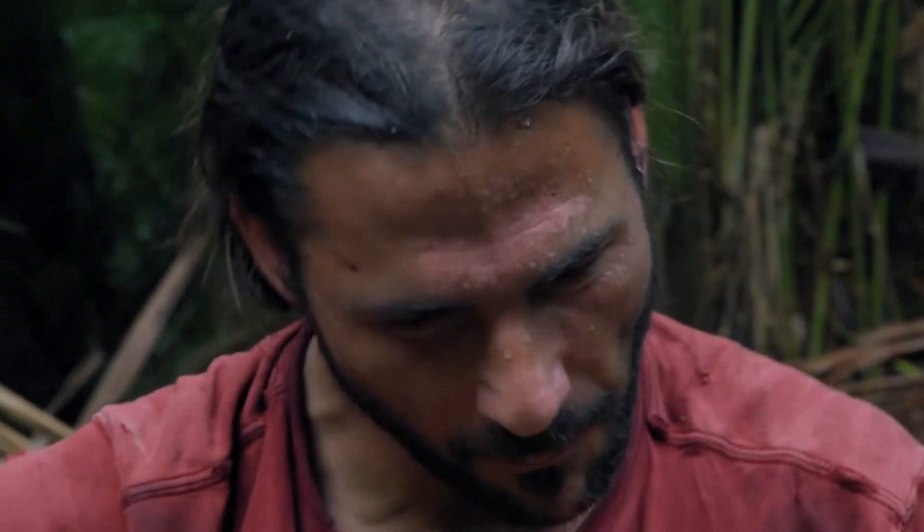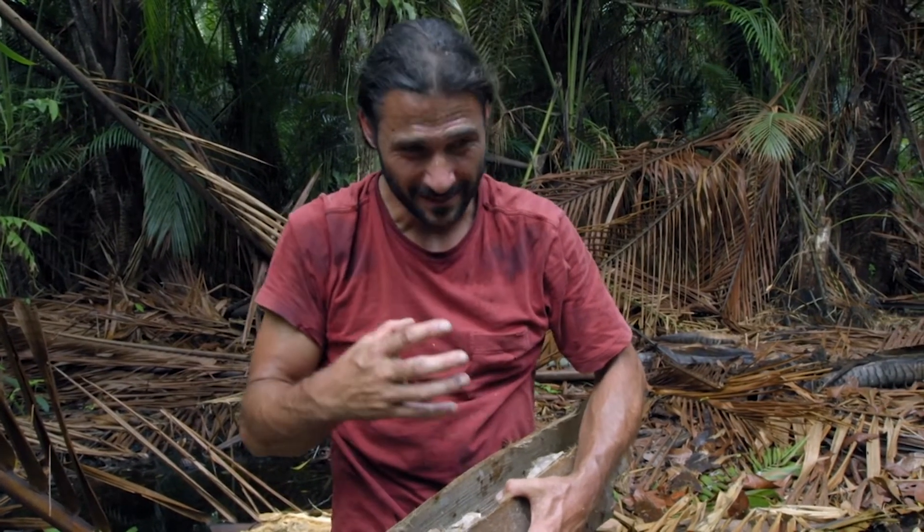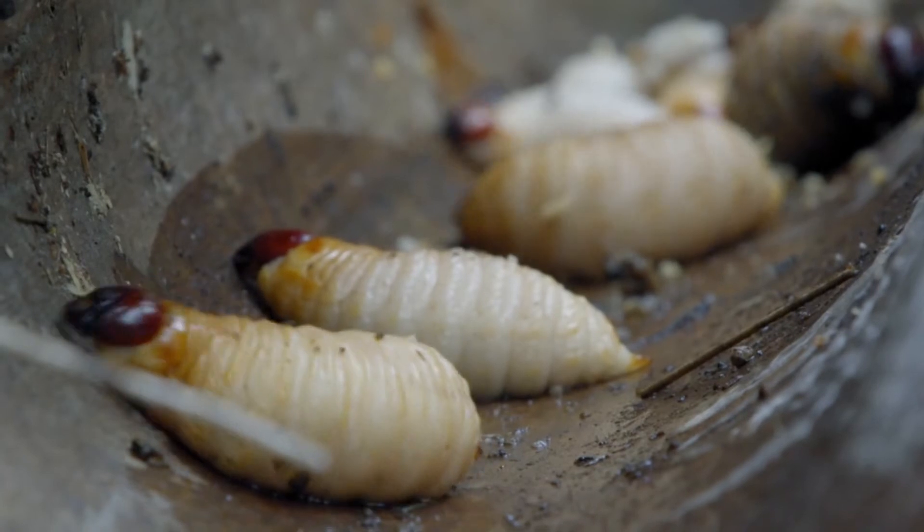Crunchy head — just power through it. Make sure you crunch the head because they'll bite your tongue if you don't. They're fine to eat raw — sometimes even nicer raw — but generally I like to cook them because the cooking process changes the proteins and makes the insect protein more digestible by humans, so you get more bang for your buck. They taste like fermented wood. They do take a bit of getting used to, but at this point I'm pretty used to eating insects so it doesn't bother me much.